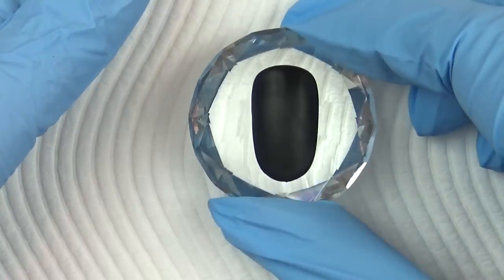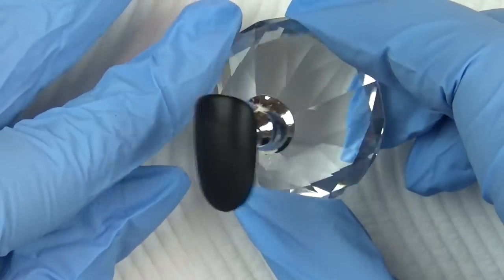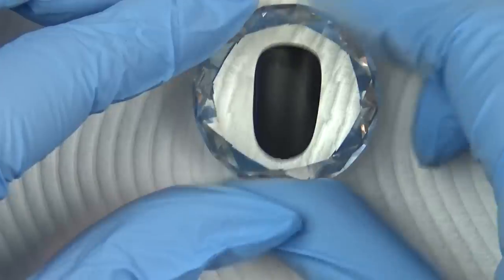That has evaporated nicely, so we just have this fantastic matte top coat now. That is what it looks like. It's still got a little bit to evaporate, but we can still work with that.